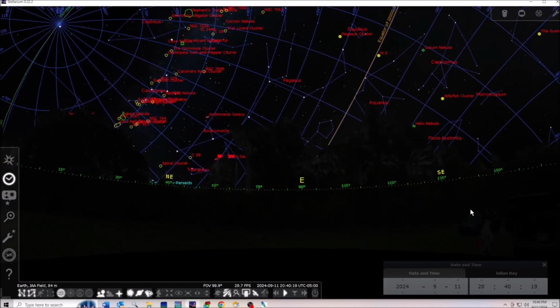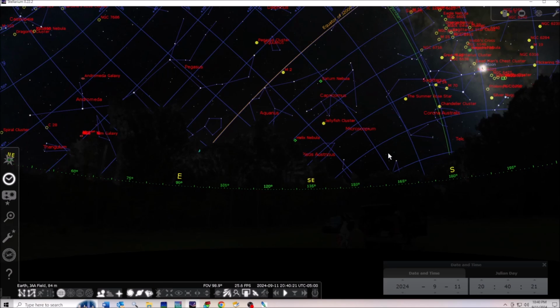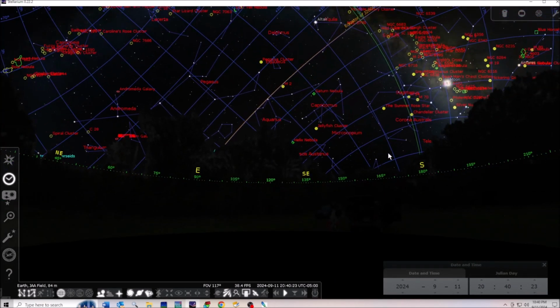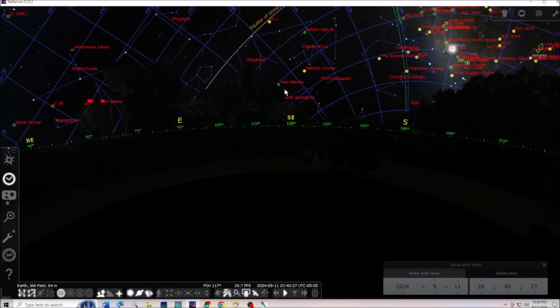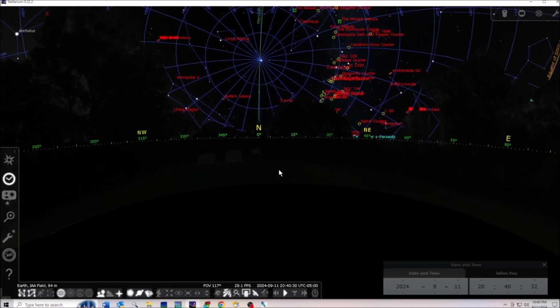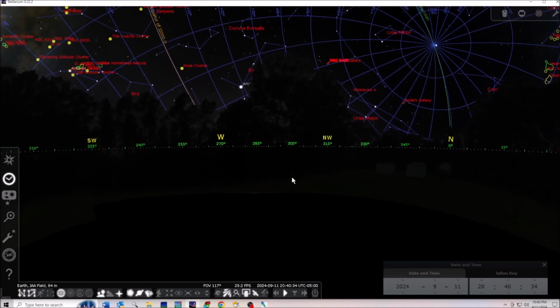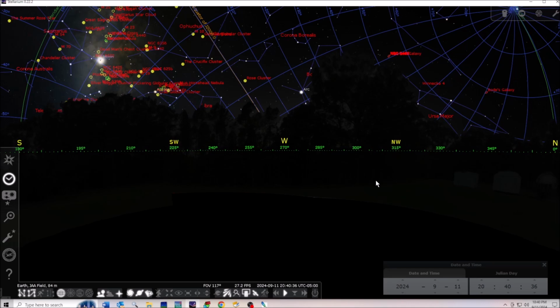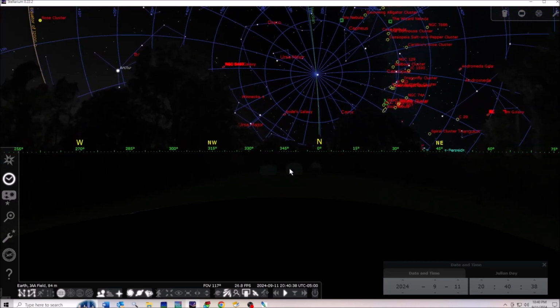Now, that's how you can do it. Moving this up and down, I just don't understand why I can't get it any closer, but it does help to get it pretty close.